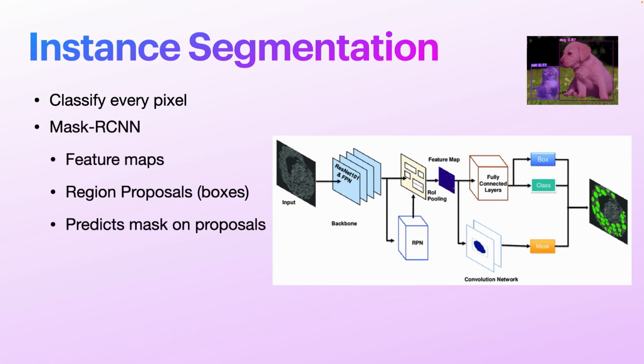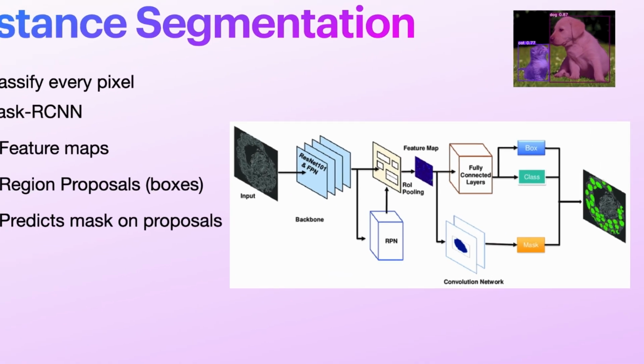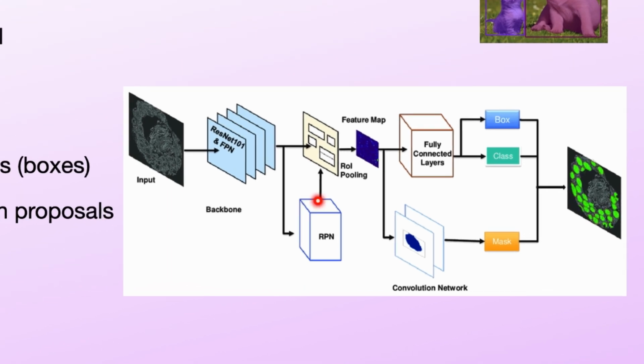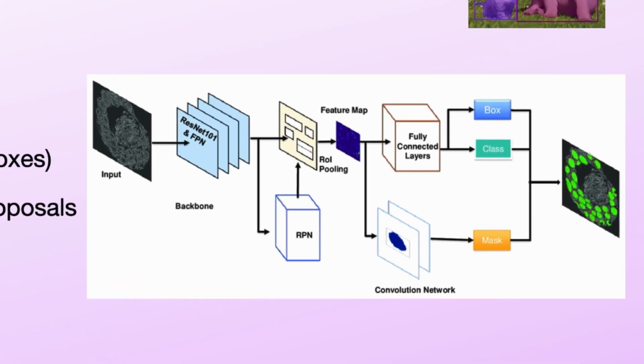There are some popular methods like Mask-RCNN for instance segmentation. This is the architecture of Mask-RCNN. It's a two-stage network. It generates the feature maps and also generates the proposals separately using the RPN module. Finally, it combines them to get the final bounding box predictions. Similarly, it predicts the masks also on the proposals. So what are proposals? RCNN models have a module named RPN, Region Proposal Network. This module predicts the possible bounding box coordinates. If you see here, these are all the possible bounding box coordinates in this particular image. So the region proposals are actually the possible bounding boxes.